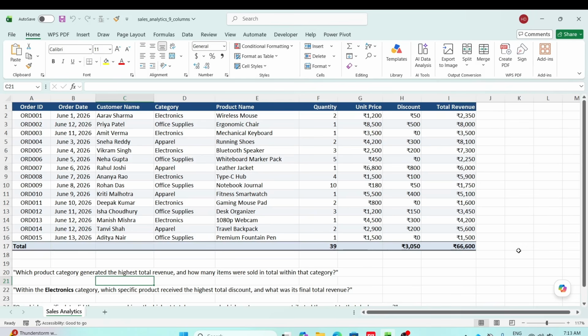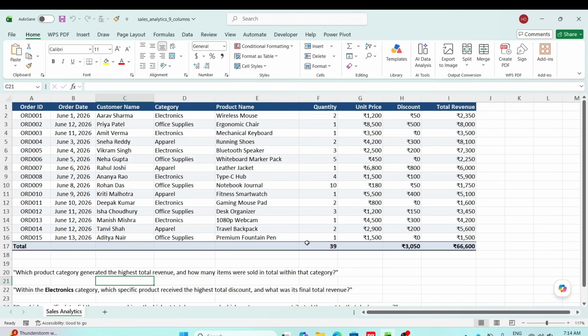It works by dragging and dropping fields into rows, columns, values, and filters, giving you full control over how your data is displayed. One of the biggest advantages of pivot tables is that they update automatically when your data changes, making them extremely useful for reporting and decision making. Whether you are a beginner or an advanced user, mastering pivot tables can significantly improve your data analysis skills and productivity in Excel. So let's see some practical implementations for pivot tables.